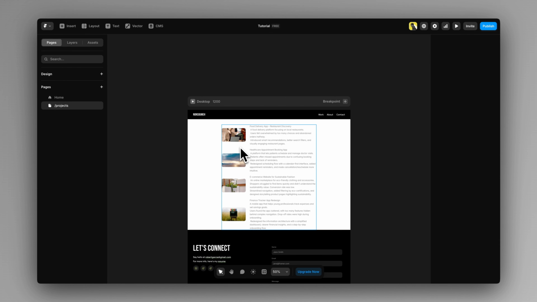So what Framer is doing is just listing out every item in our CMS. Remember, we have 4 projects. So this is 1, 2, 3, 4, and it's just listing out everything. And this looks bad, so we need to change some things. We want certain information to show on the index page, not everything. We just want maybe the thumbnail and the title of the projects to show. And then if we click on it, we'll go to the detail page that would show every single thing that we have in our CMS.